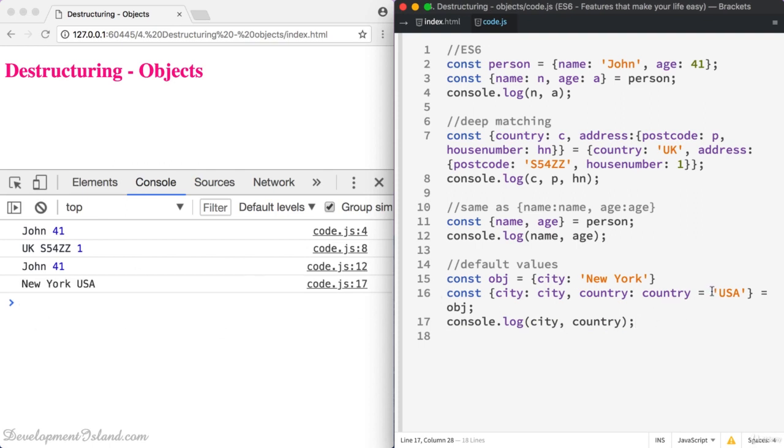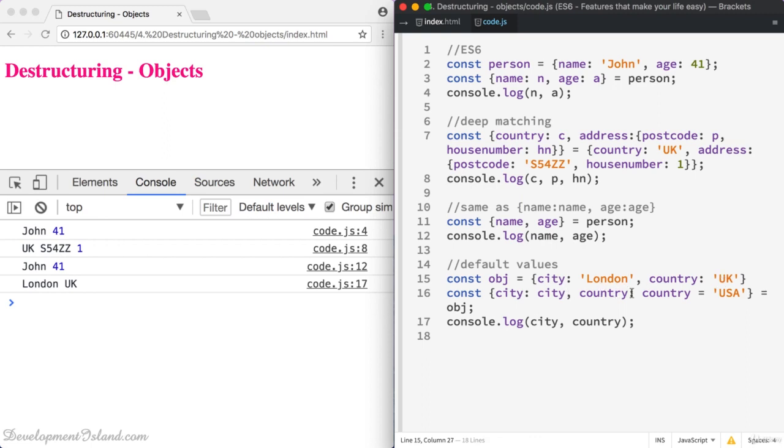So the country by default is USA, and we didn't provide the country in this object. So when you do matching, you match city to New York, and you don't find a match for country, so you use the default value. Now if you specify the country here, then that's going to be different, and I'm going to use that value. All right.